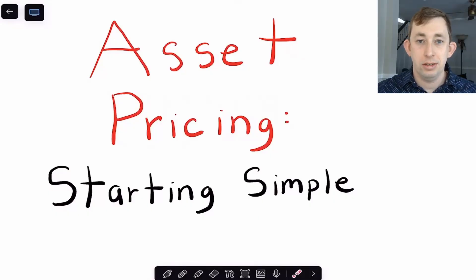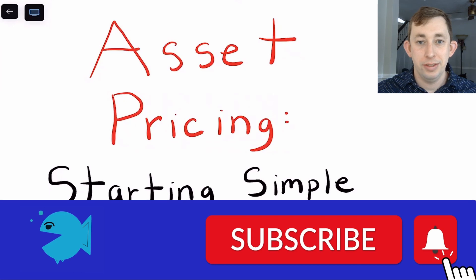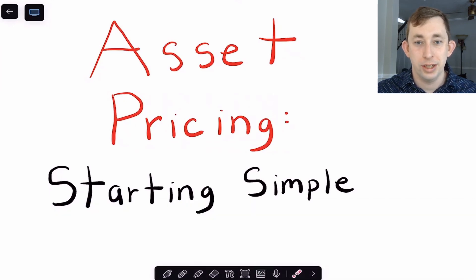Hi guys, welcome back to a case of econ struggles and welcome to an asset pricing struggle. What I want to do in these videos is talk about asset pricing from a bunch of different models. For example, Arrow-Debreu asset pricing, Lucas tree pricing, and sequential market pricing.